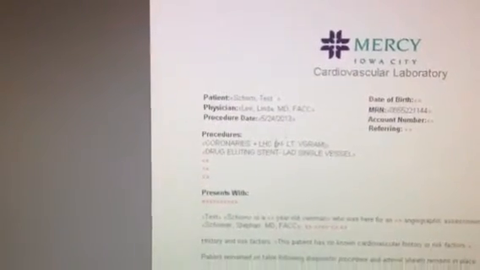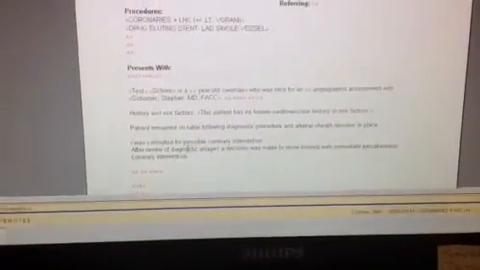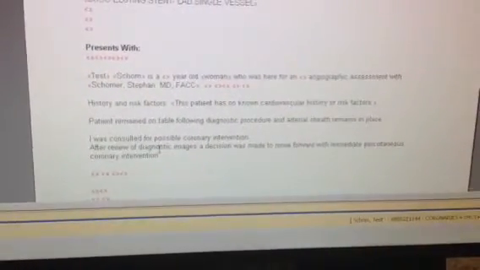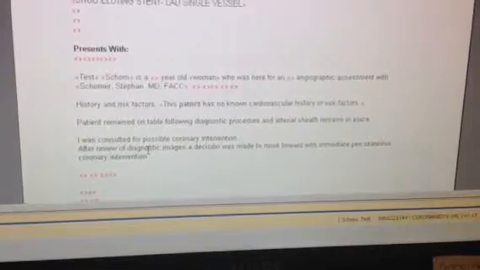This is bringing up the new template that will automatically put Dr. Lee's in, because it puts the second physician in. And it'll have different language. I was consulted for possible coronary intervention. After review of the images, the decision was made to move forward with immediate percutaneous intervention. Both trees will come through here.